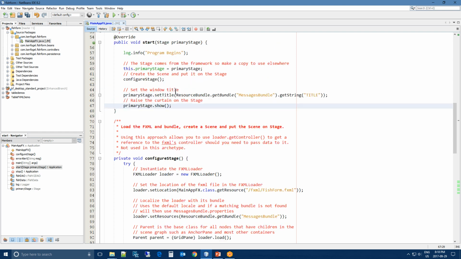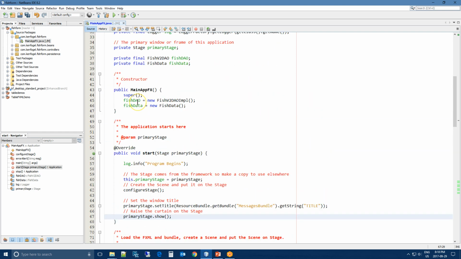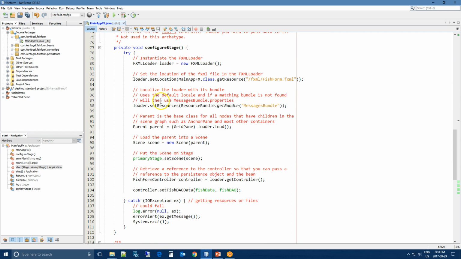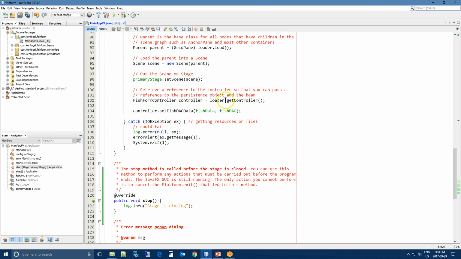However, we need to be able to pass the fish DAO and the fish data to the controller. There was no constructor that we could use because everything is handled by the loader. So instead, we must retrieve from the loader a reference to the controller that it created. If we do not have any messages we wish to send to the controller, this line is not required. But we have one specific message on the next line.